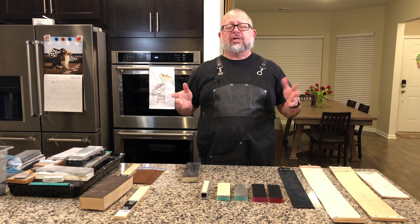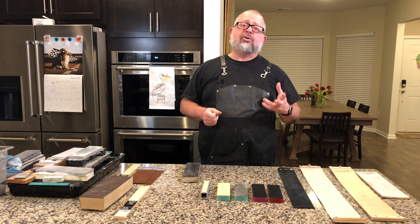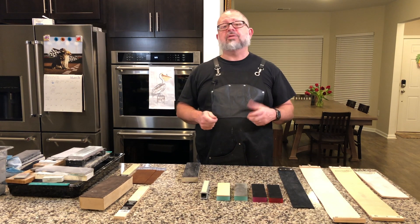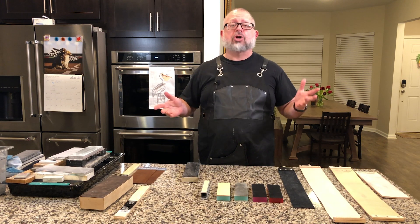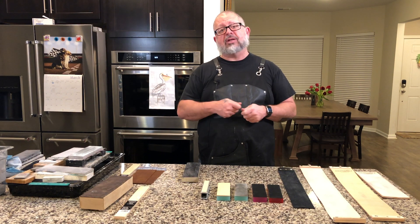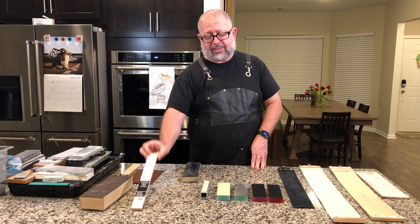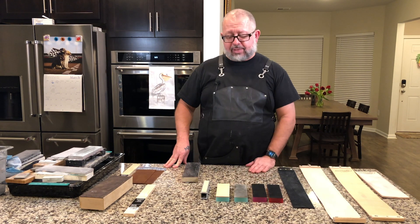We're going to be doing a video talking about the difference between honing and stropping. Some of you, when traveling with different types of knives — especially softer metal — might have a honing rod, whether steel or ceramic. For those of you with Japanese knives, which are a much harder material, you might not want to strike that type of metal against something so hard. A strop is a great answer, and the paddle strops really fit right in your bag. Some of these smaller ones might fit in your travel bag as well.